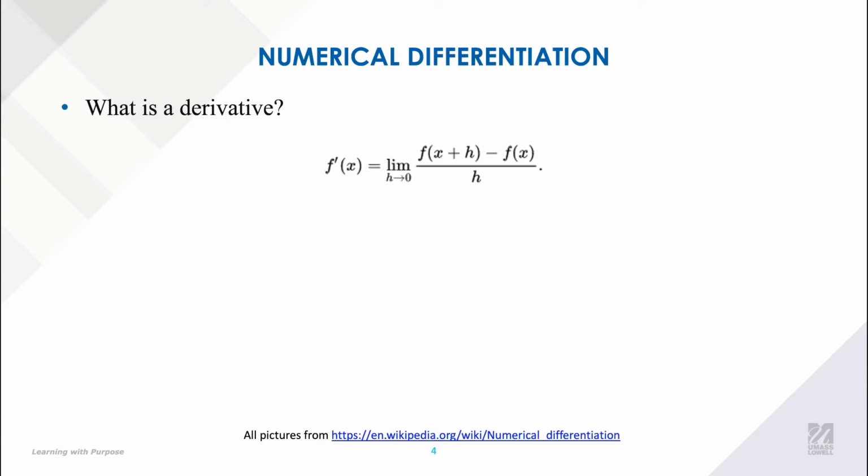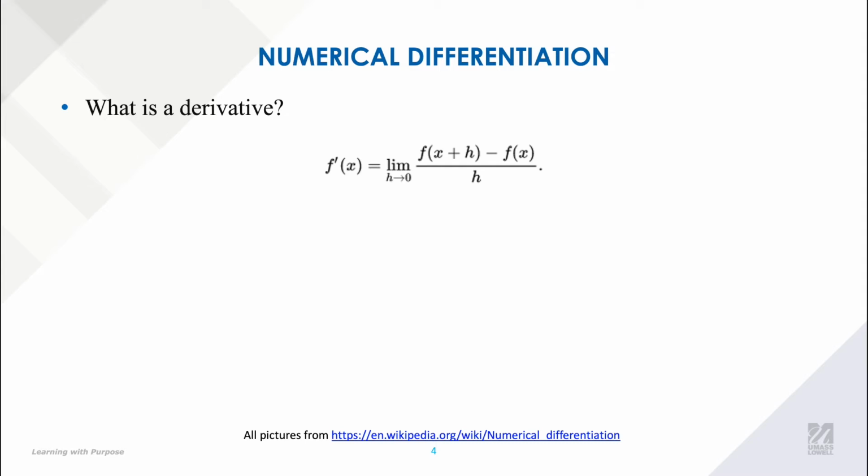So to start with, let's think about what is a derivative. Way back when you first learned about derivatives, you probably saw an equation that looked a lot like this, that basically says we're going to take some function and take the value of the function at x, subtract that away from the value of the function at x plus some h, and divide that whole thing by h, so by the distance that it moved on the x-axis when you looked at that difference. And we're going to see what happens when h goes to 0, so the limit of h is 0.